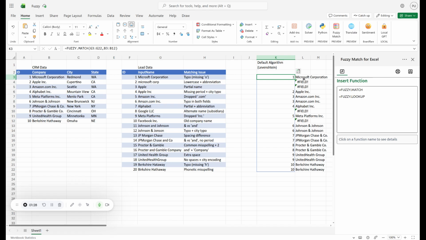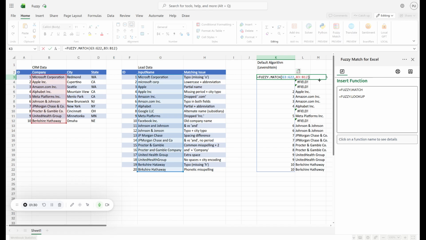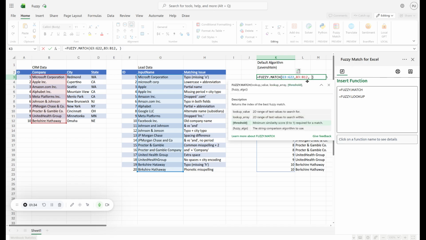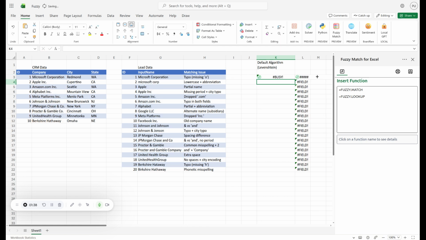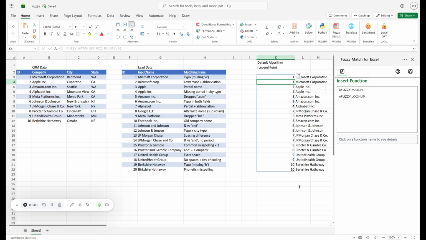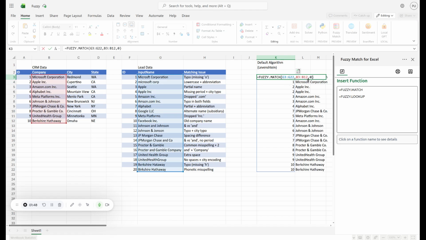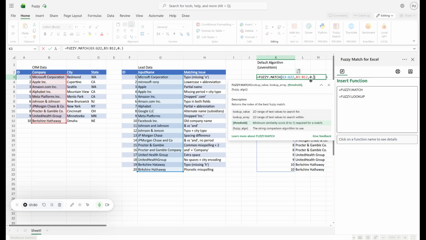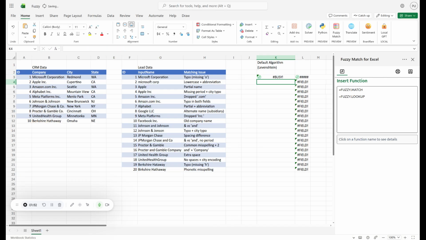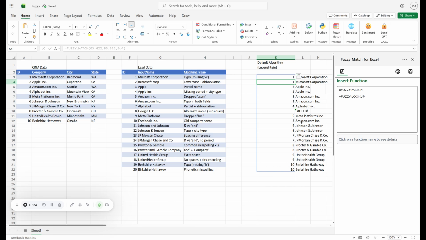So we can also, just to illustrate, change the threshold to say 0 so that it includes a match to everything. And now it tries to match to anything without regard to the threshold. So it'll give you the closest matching value. Or we could try a different threshold, and now you can see it's not matching this one.